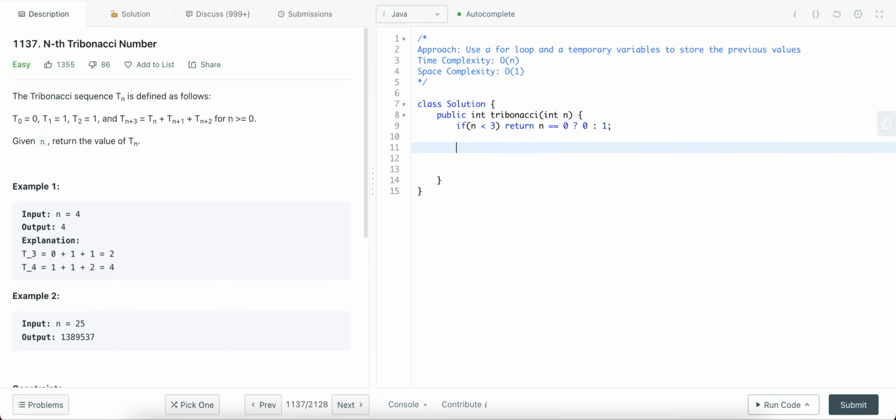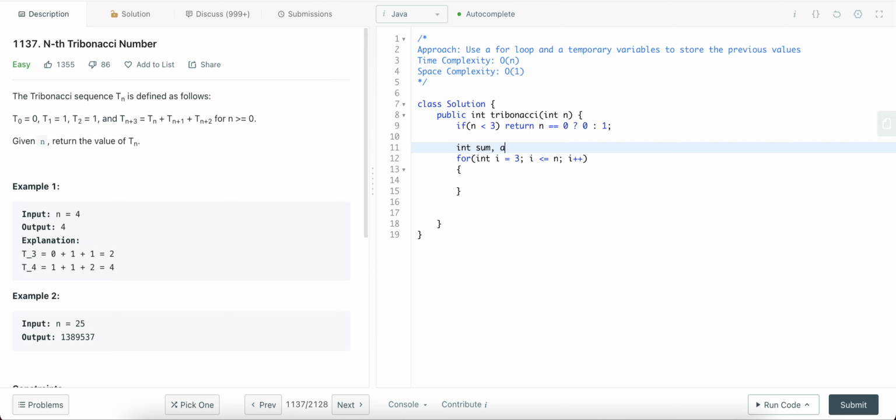For the cases that are not covered, you would want to go through a for loop starting with 3 all the way till n. But before we actually enter the for loop, we need something else. And what are those things? We need temporary variables. Let's say an int sum, this will keep track of the sum that we've seen so far.